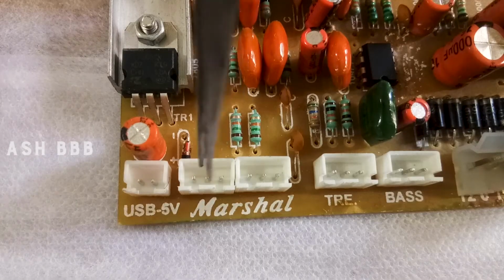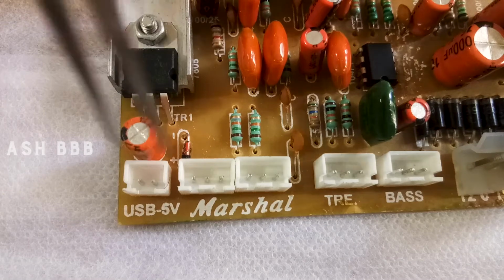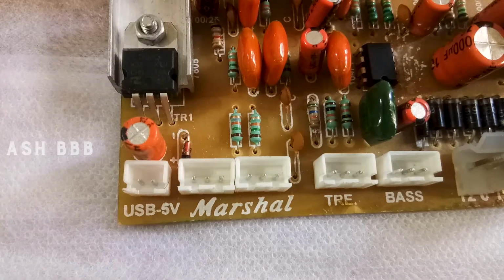Then the next three pins are dedicated to connecting the satellite speakers, and we have only three pins available. One pin is common. Then the next two pins will be connected to the ends of the satellite speakers.